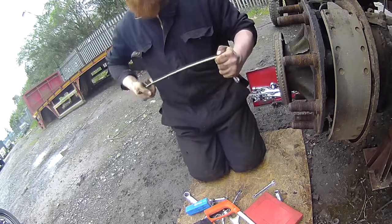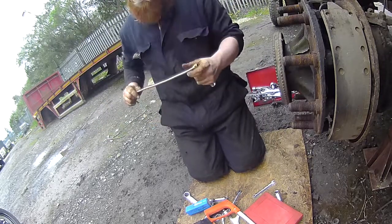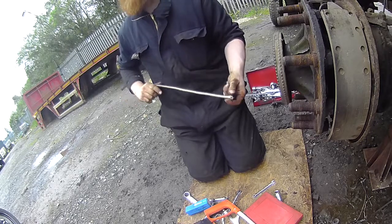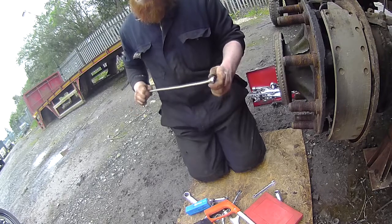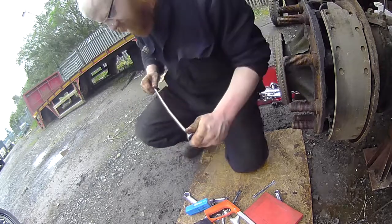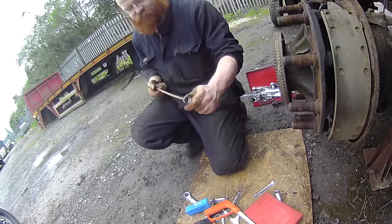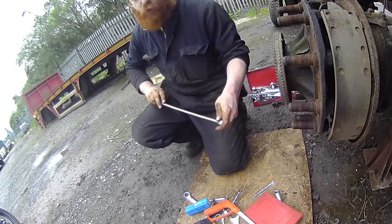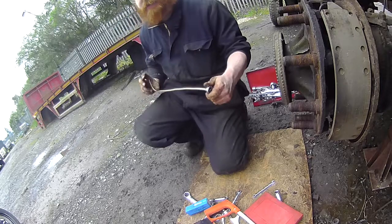And you wiggle and jiggle and curse until this pipe fits through here, and then we'll not be able to get the bastard thing out again afterwards. Making sure, of course, not to put our hand on the end of there as we're pushing the pipe through, because the end of the pipe is incredibly sharp and it will cut a nice little hole in you. Don't ask how I found that out.